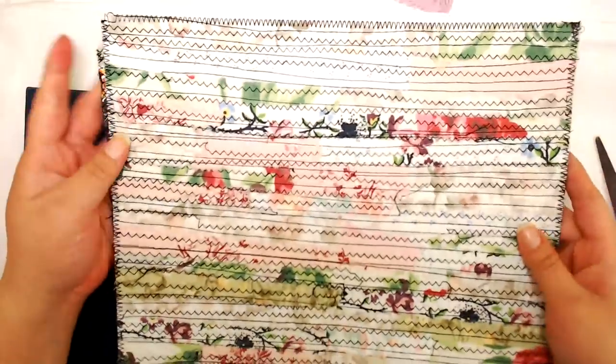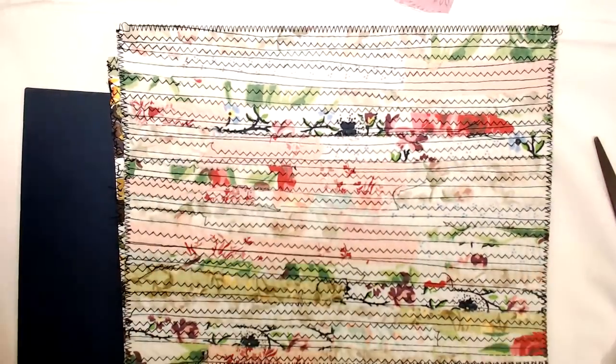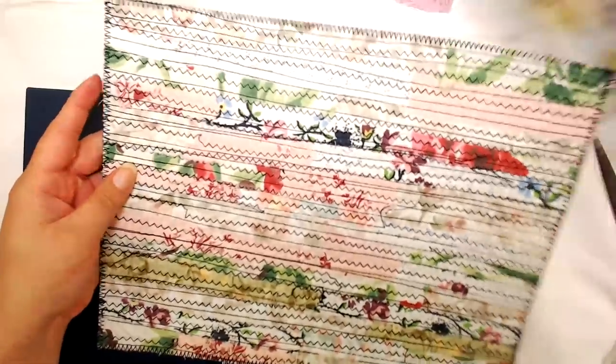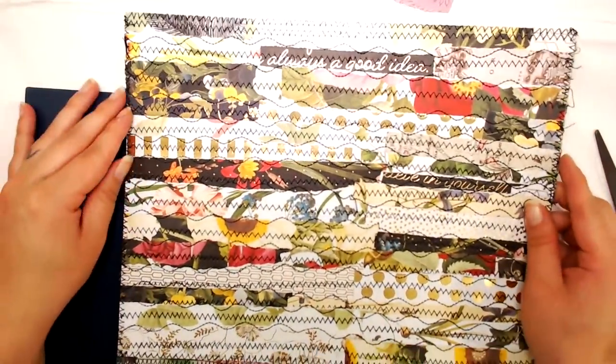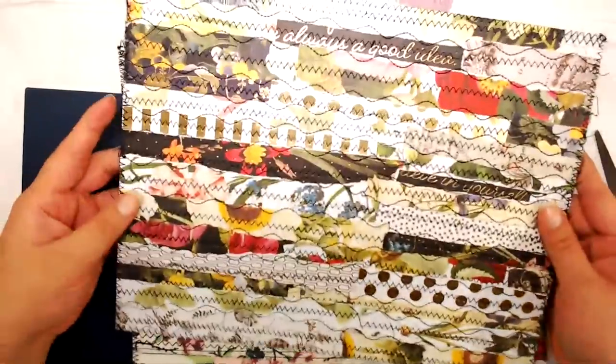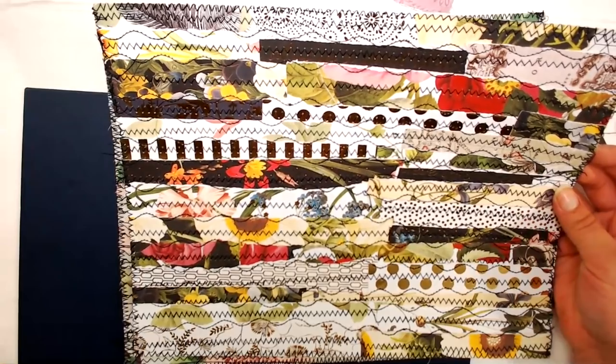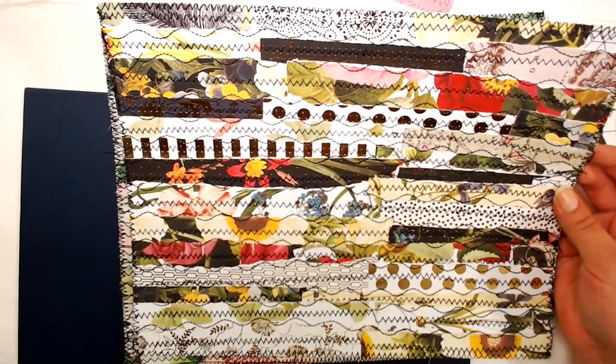So the other day I made this cover with a bunch of fabric scraps that I sewed all sorts of different ways. And then today I did this. I'm like, well, if I did this with fabric, I could probably do this with paper scraps. So I grabbed a bunch of the paper scraps that I've been working with, making the embellishments.